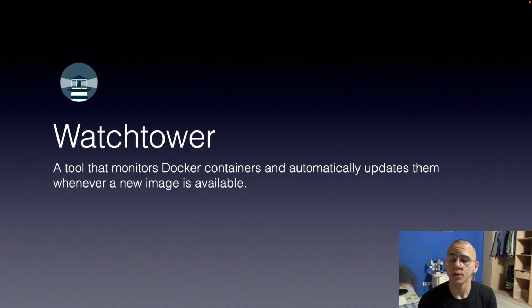So whenever we push a new version of our app, a new image version, Watchtower will be listening, and when it finds a new version, it will pull that new version, it will restart the container running that image in our VPS, for example. And when it restarts the container, you will be able to see this new version of your app.